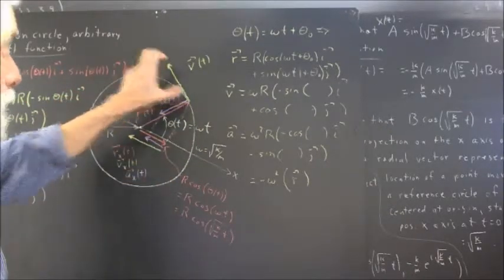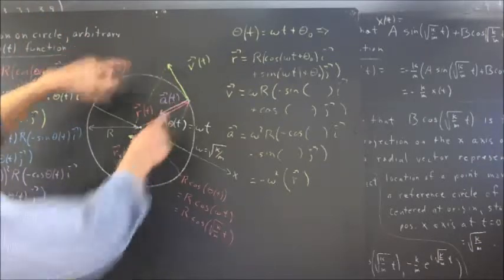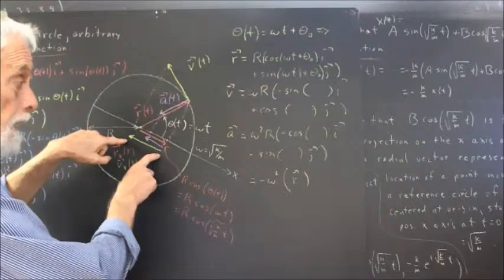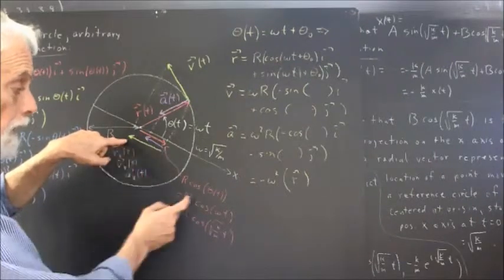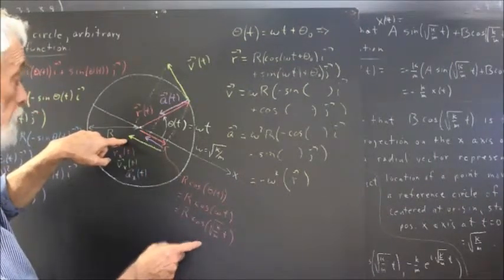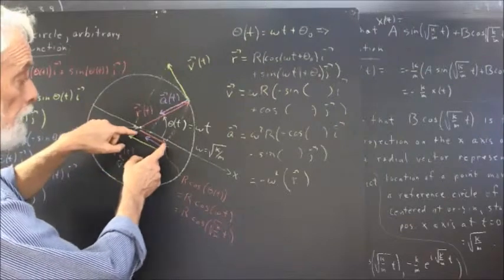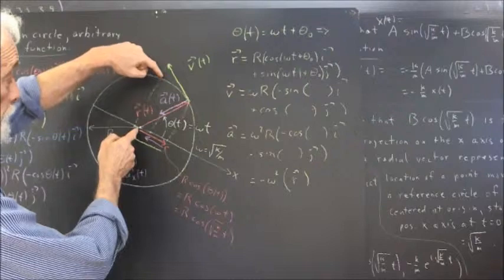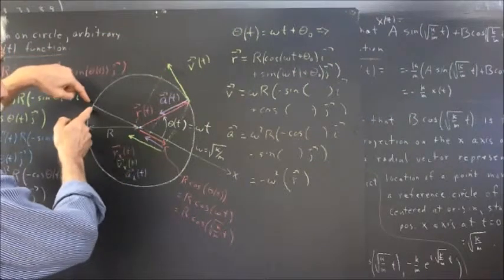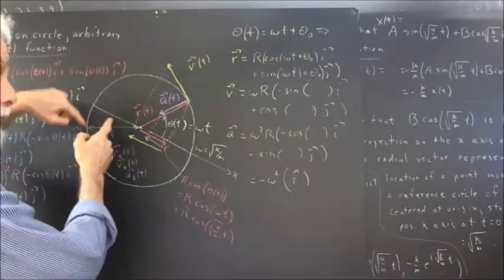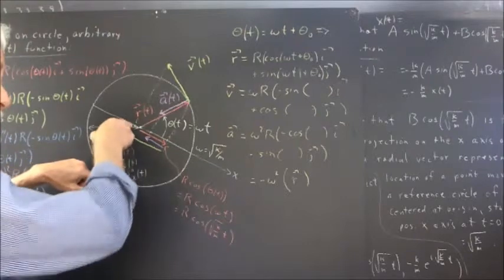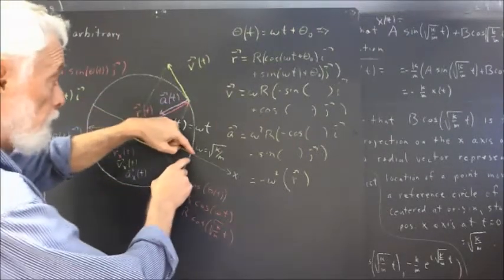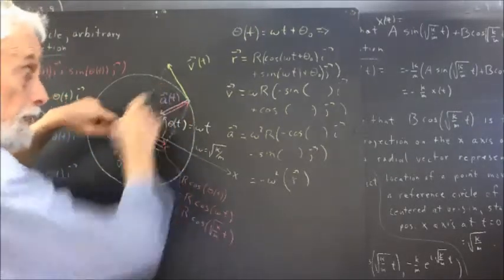If we project the v of t vector onto the x-axis, we get a vector that represents the velocity of this particle moving according to this equation. In other words, this vector, as we move around the circle, is going to get shorter and shorter till we get to this point. Then it's going to get longer and longer till we get out to here. Then it's going to get shorter and shorter as we move around here. Get my arm in the way. And then it's going to get longer and longer as we move around to here. Then it's going to start getting shorter again.